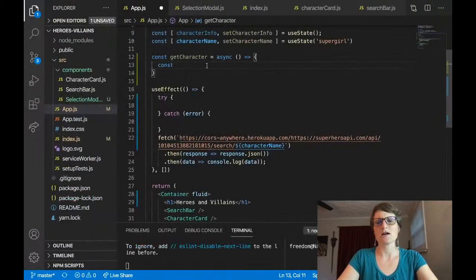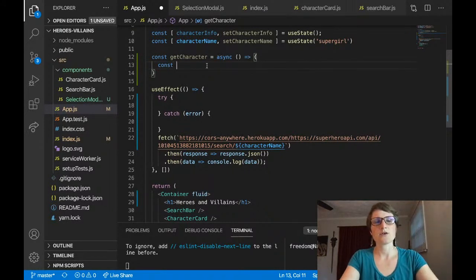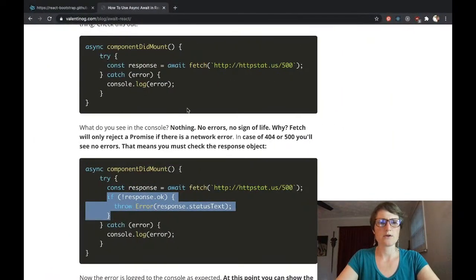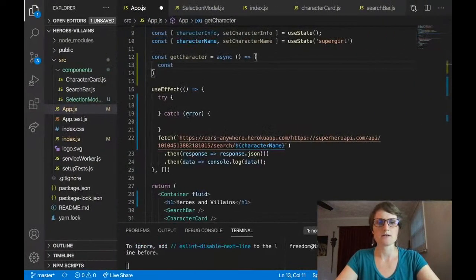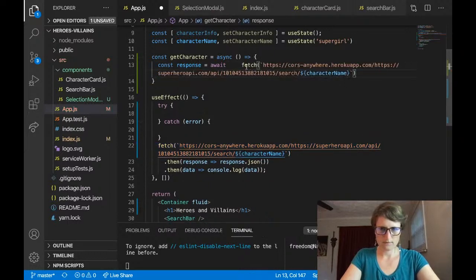See, I usually use const unless I know that it's something that's going to be changed. Right. So what am I going to call it? Is it just some arbitrary name? It's response. Yeah, that makes sense. That's what I call it here too, response. So I'm going to await fetch. I'm going to await this. Whoops. Too much space.